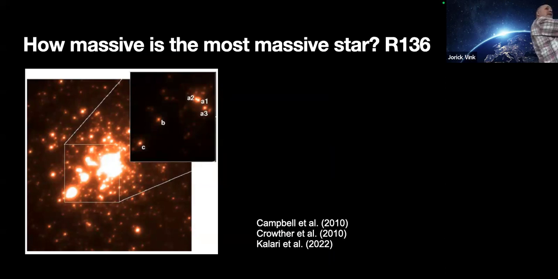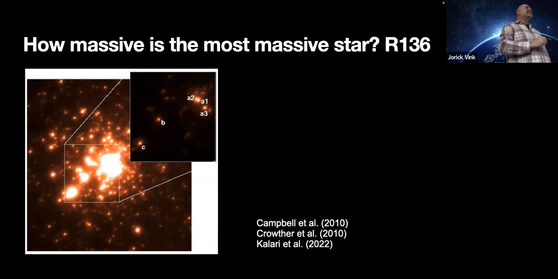But then people did higher and higher spatial resolution, and they found it broke up into A1, A2, A3, and a couple of other ones. So at this point, when I talk about 300 solar mass stars, that's the mass for A1. People say, aha, once there was a claim for a 3,000 solar mass star, that broke up into all these little constituents. They're now only 300. Wait another 10 years, better spatial resolution, and they will break up into 10, 30 solar mass stars.